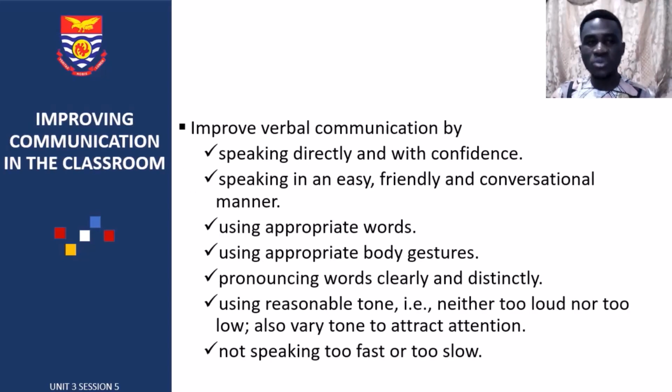How can we then improve communication? Now, we mentioned that communication can be verbal or non-verbal. So we can improve verbal communication by speaking directly with confidence. And we must also speak in an easy, friendly, and conversational manner. We must also use appropriate words. Don't use words that your learners have to consult the dictionary before they can get the meaning of it. And use appropriate body gestures. They are very, very important. And pronouncing words clearly and distinctly.